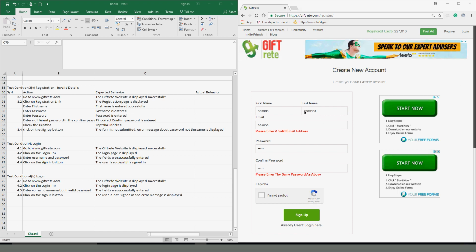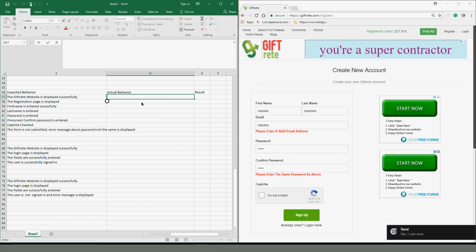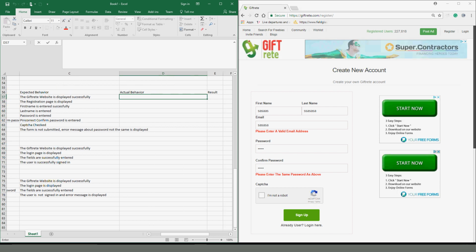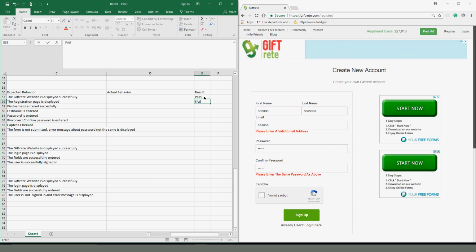So this is the site. So when you now start, you go through your steps one after the other. You put your actual behavior, which is the behavior that you see in there. Then your result will be whether pass or fail based on what you see in there.